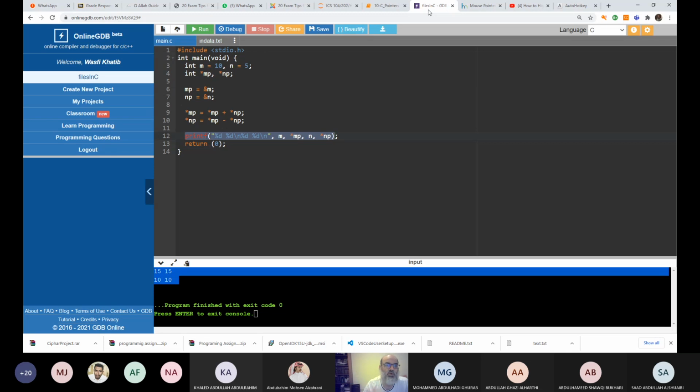If you try to print its value, sometimes you will get a non-standard output. It could be random. You might hit a segmentation fault, an error.